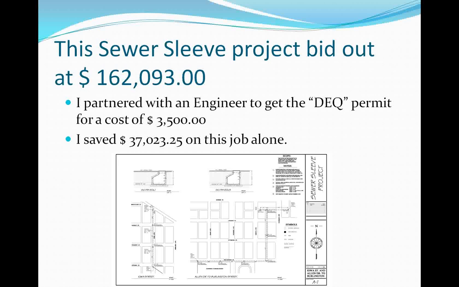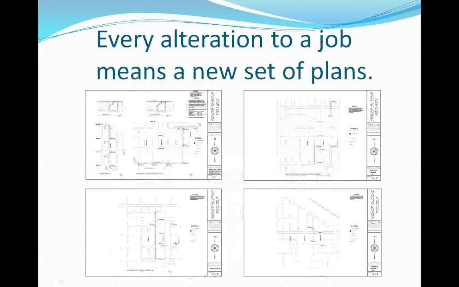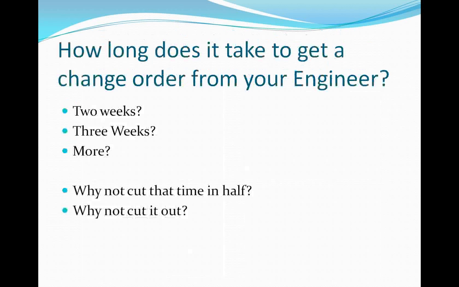Every alteration to a job means a new set of plans. This job came in under bid, actually, and I was able to go right back to the drafting table, to my desk, to AutoCAD, and design areas that were in the most need of this sleeving project. 3 different times. That's 3 different delays in construction. 3 different times that I would have had to wait for an engineer.